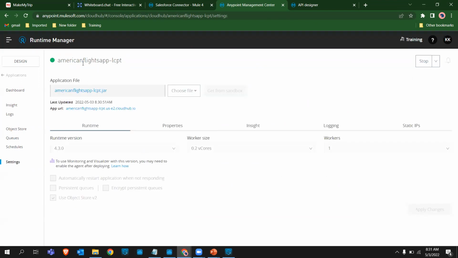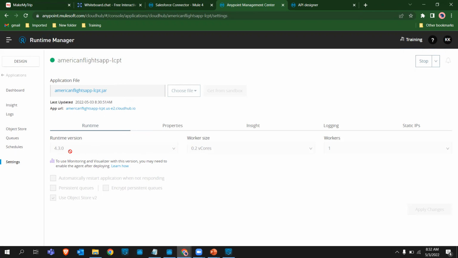And coming to this window, this is our application. This is the jar file which is generated after Anypoint Studio, and we will just upload the jar file here. There can be a number of ways to deploy your application. First, you can directly come and create an application here, or you can go through the CI/CD processes, which most companies are now using.